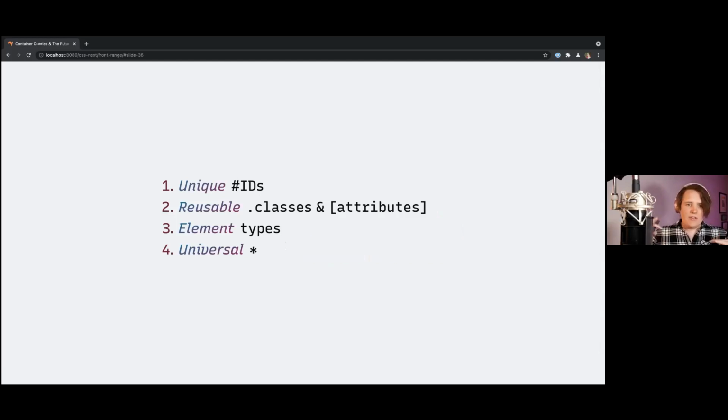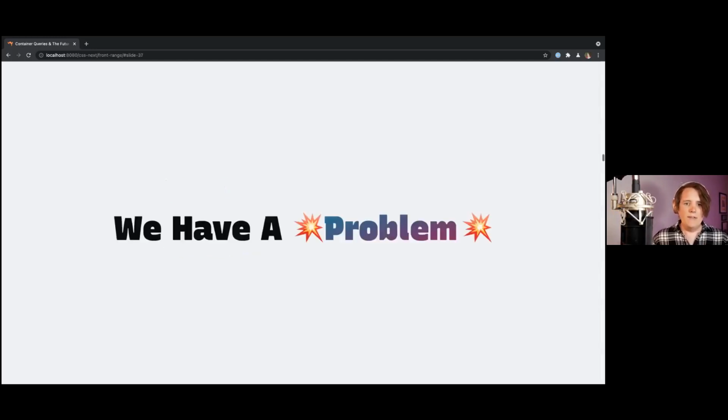So that heuristic tries to match up roughly how narrow it is targeted with how high of a priority it is. And one ID will always override any number of attributes. These things layer down the list. It's not a perfect heuristic, but it's an approximation of the layers in our code.